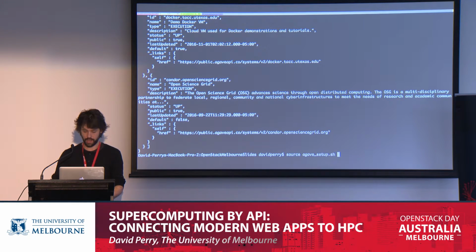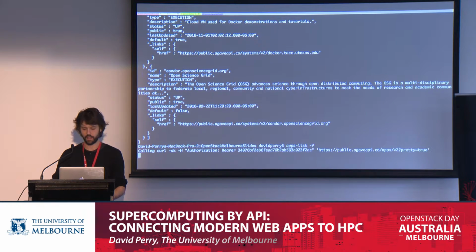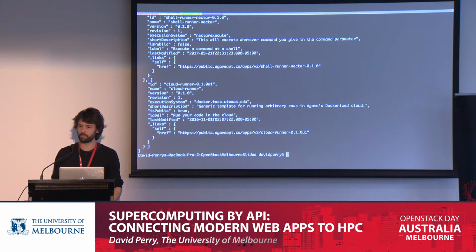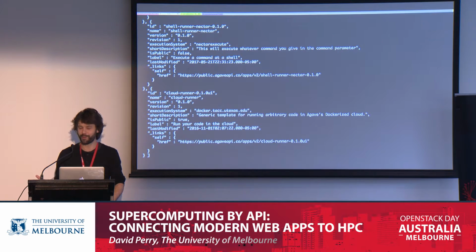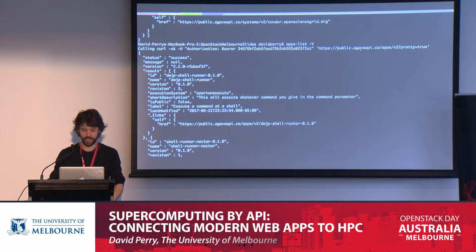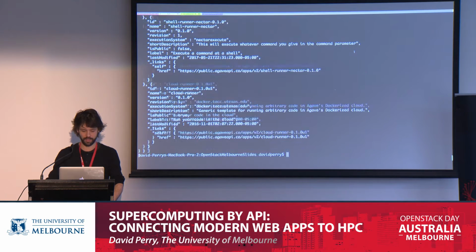So the next one I'll try is the idea of apps. Apps are just a bit of code you want to run. It could just be a shell script wrapper on a given execution system. So again, these are ones that I've created in advance, and all they're doing, much like all my demos, is just kicking off an arbitrary shell script. Again, if I go back to the details of that, it's just a nice self-explanatory API that I can use to pull this info out.